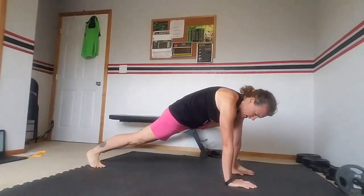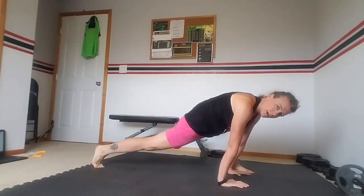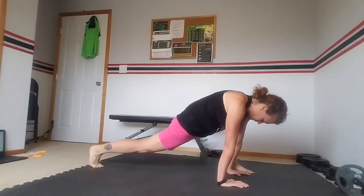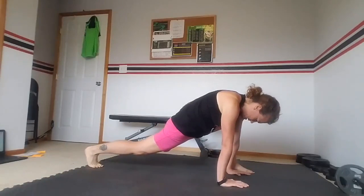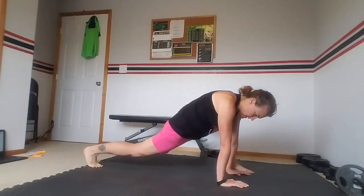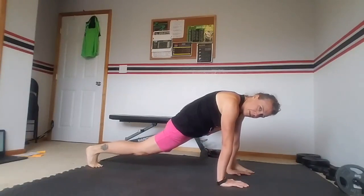All right. Come over to your left side. Right leg back. Runner's lunge. But now I want you to rock forward and back on the ball of that back foot. Just here for a minute. Should feel really good. You should be feeling this warm up your leg, your arms, your back. Make sure you're keeping that tummy tucked in.